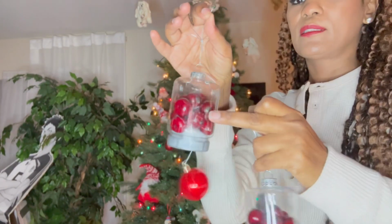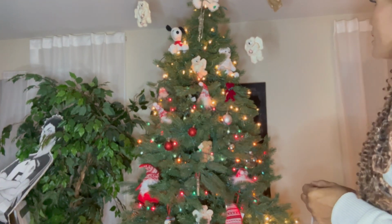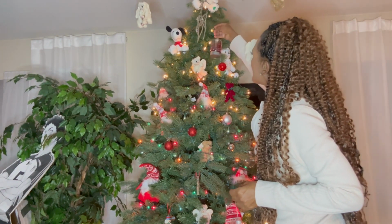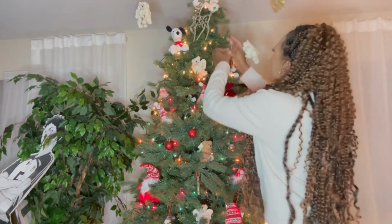So I made these ones. We got these at the dollar store and they were empty, so you can put whatever you want in them. I was gonna make little villages in them, and Journey didn't feel like gluing little villages and stuff inside of these. I thought that would have been really cute.